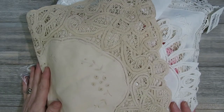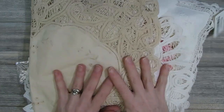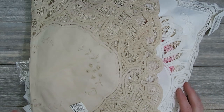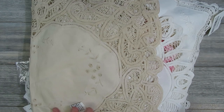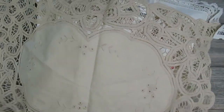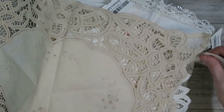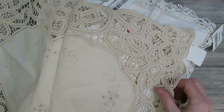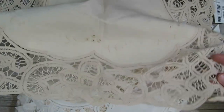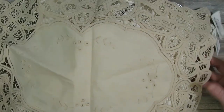Next, I have some linens to share with you guys in my part of the thrift store haul. They're from 3 different thrift stores that I went to, just in case anybody is curious about that. And at the one down where my mom lives, I found all of these linens and doilies. This one was $1.99, a little bit more than what I usually like to pay for one this size. But it was a gorgeous color, and I think I've used all mine that are this color, so I just had to buy this one.